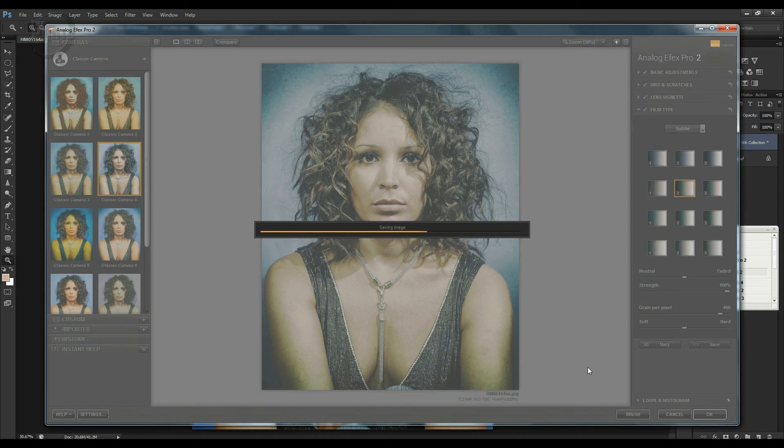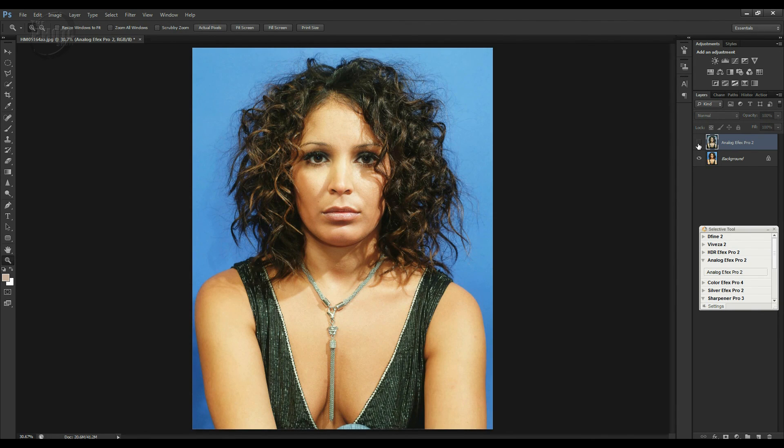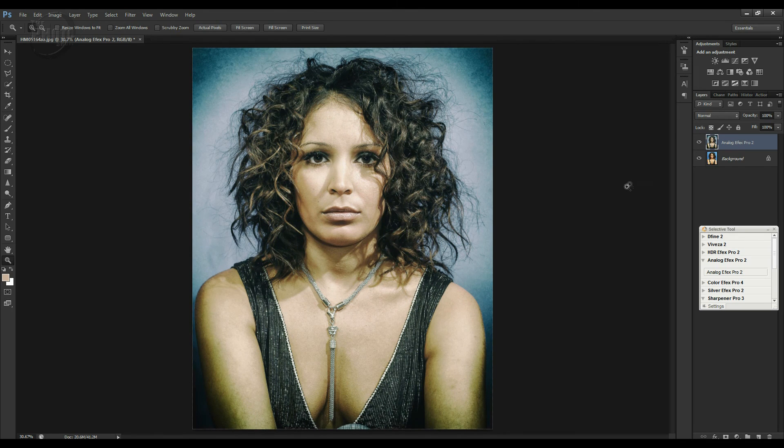If we like the image, click OK and that's going to save it and reopen it back in Photoshop as a second layer above the original — so we haven't destroyed the original. There's our image that we've worked on very quickly just in the Nik Collection Analog Efex. Turn it off and there's the original; turn it on and there's what we've done using only the presets. It's a very powerful set of software, and at the cost of free the only way it could be better is if you got two of them. I'm Dave Vickers, this has been the Photo Show — until next time, see you then.